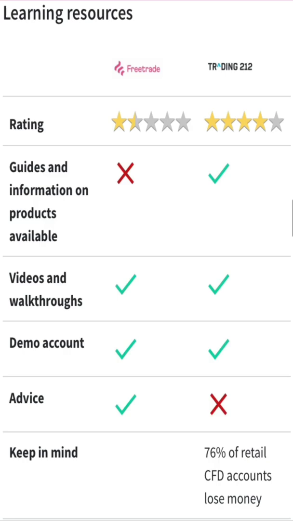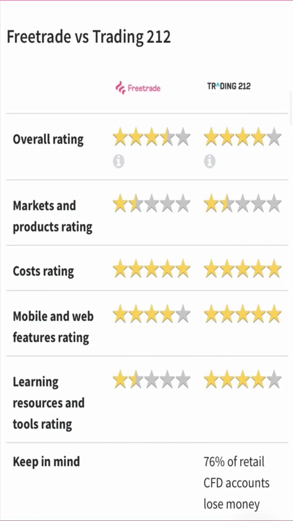And then the overall review, basically Freetrade gets 3.5 stars and Trading 212 gets a 4. Both 1.5 star markets and products rating, cost rating, both 5 stars. Mobile and web features rating, 4 stars for Freetrade and a 5 star for Trading 212. And then again, the 4 star rating for the learning resources and tool kit, but only 1.5 stars for Freetrade.